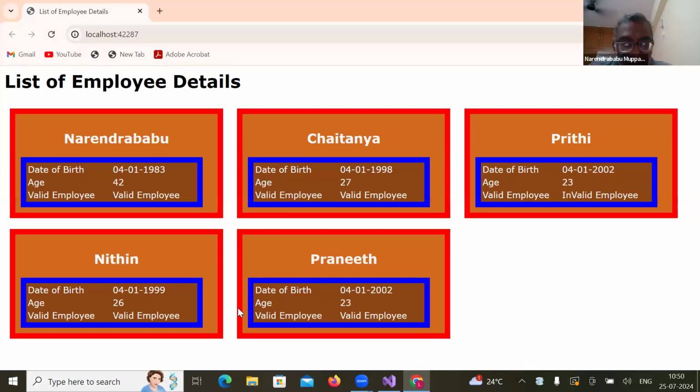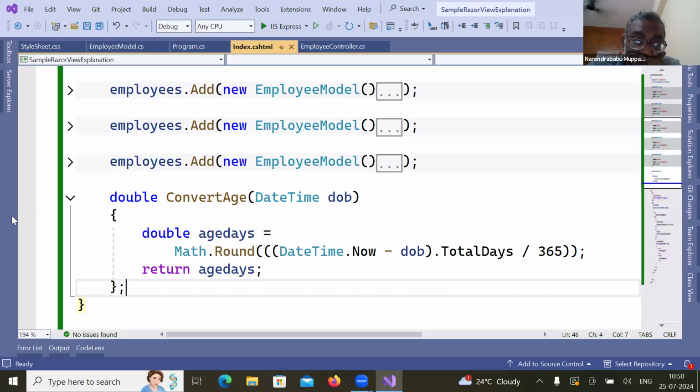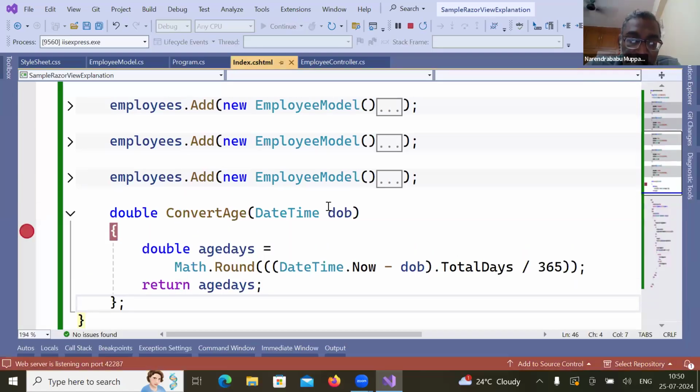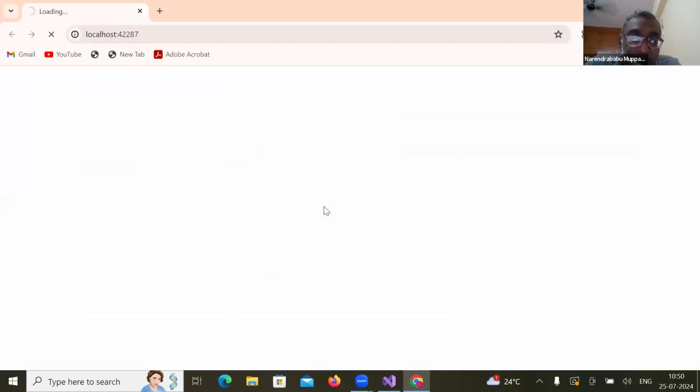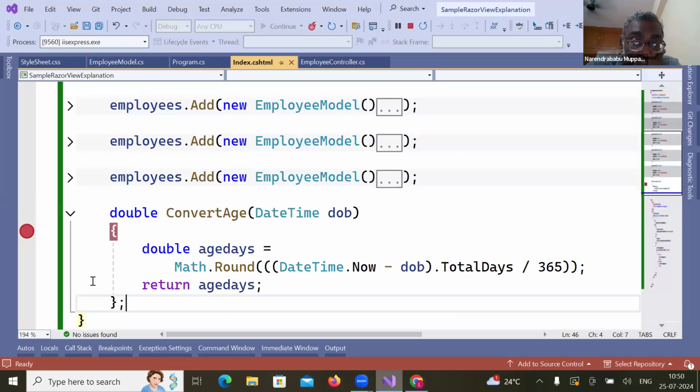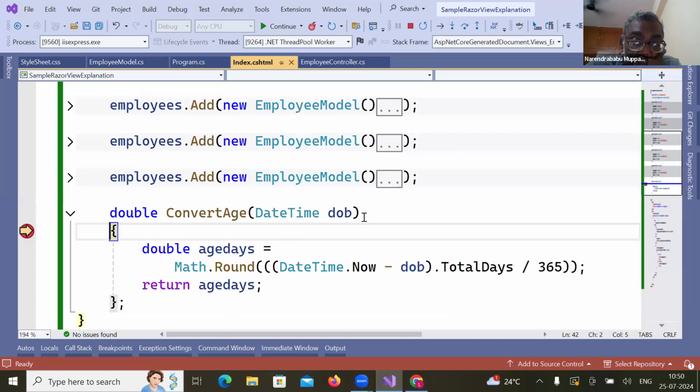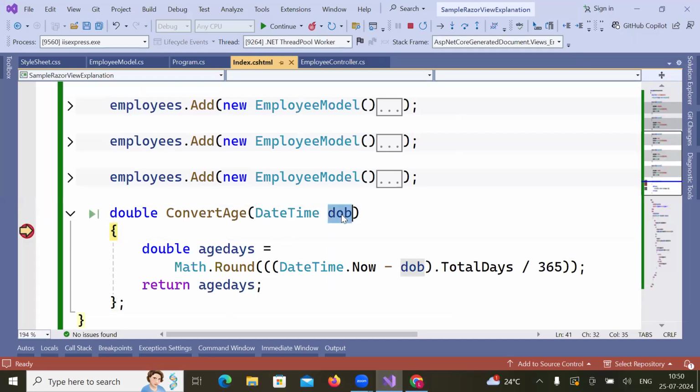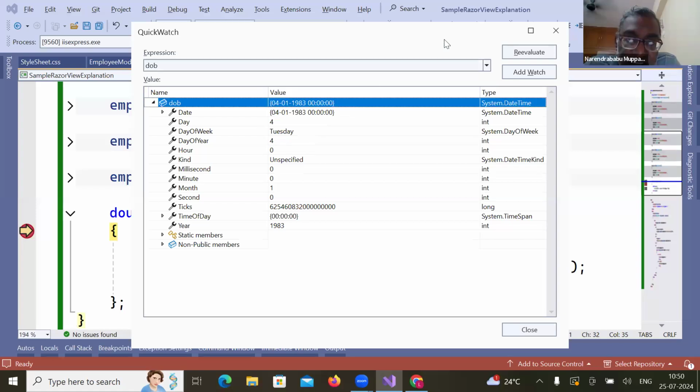Is there any change happened in your code? Chaitanya? No, sir. I'll put your breakpoint here. Now run the express. Every time you will get a date of birth. You see, I get a date of birth. I got the date of birth 1983.